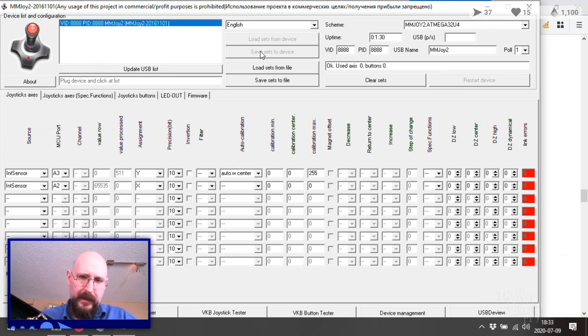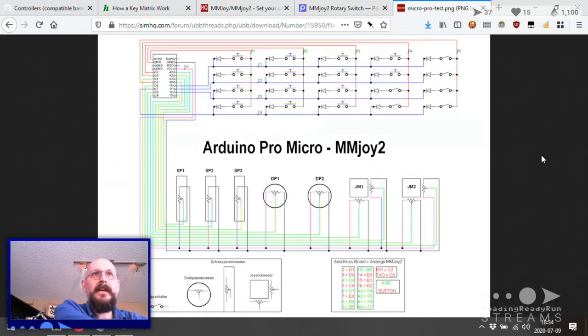Okay, let's do A2. And let's bridge that right with value now. So if it goes to ground, no, nothing there. But it shouldn't. But if we give it the voltage, huh. It's not looking there. Wait a second, MM sensor clock. Do I need to have the clock set up for this? That sounds like it might be the case. Clock. Nope.